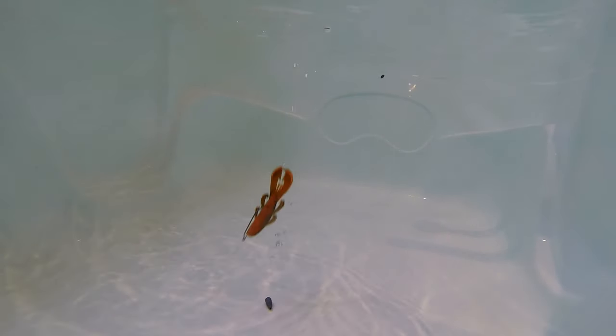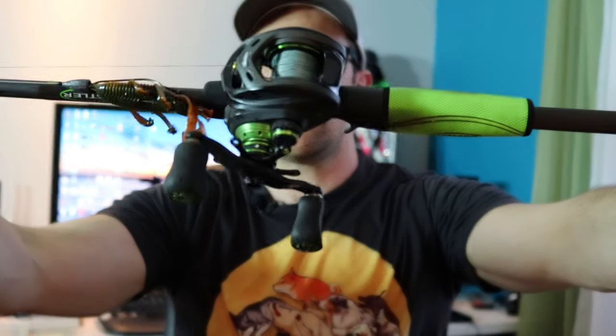I fish the Bandito Bug two ways. If I'm fishing specific spots or skipping it under overhanging trees where bass are hiding, I'll bring the bobber stopper all the way down. If I want to slow down the fall and make the presentation slower, I'll move the bobber stopper up a couple of feet so the weight hits the bottom first and then the bait trickles down. By the way, this is a Kistler rod — if you've never tried one, these things are the beast. That's number ten: the Bandito Bug from Googan Baits, absolutely my favorite bait from that company.